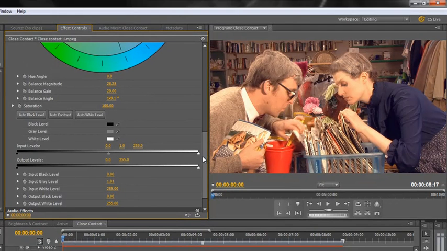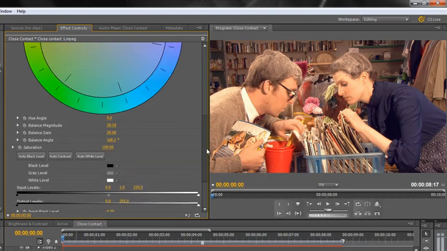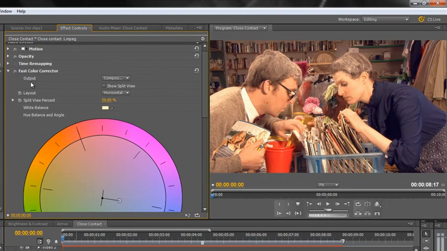But firstly, how do we know what's supposed to be white, black and grey? Well, let's go back up to the top and have a look at this drop down here that says output. And when you click down there, you have three options. Mask we will be looking at when we look at the three-way colour corrector to do secondary colour correction. But composite simply means the whole video as is. But luma means the luma ranges, white, grey and shadows.